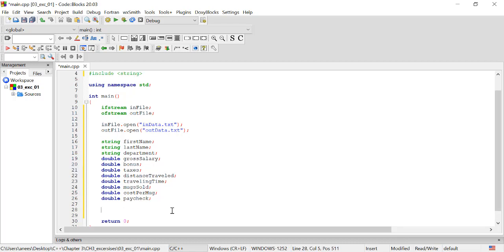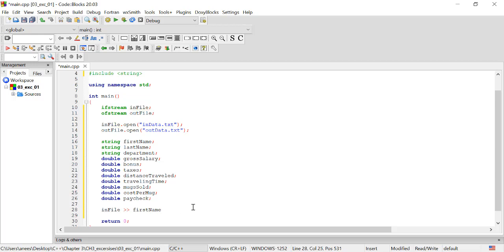So now that we've done that, let's write inFile firstName. If you're reading information from a file or printing information onto a file, then you need to use these file stream variables, not cout or cin.